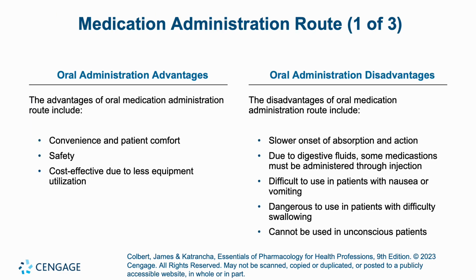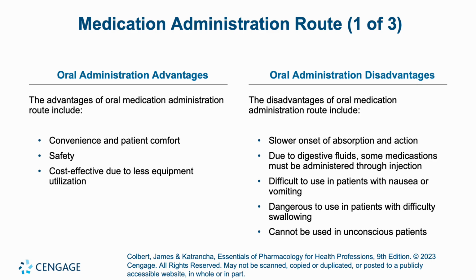Oral administration advantages. So the advantages of oral medication administration: it's convenient, it's comfortable for patients. As long as they do not have any difficulty swallowing, you just take the pill and you drink some water and then you're good to go. It's safe for the most part. It's safer than a lot of these other routes, and it's cost effective due to less equipment utilization.